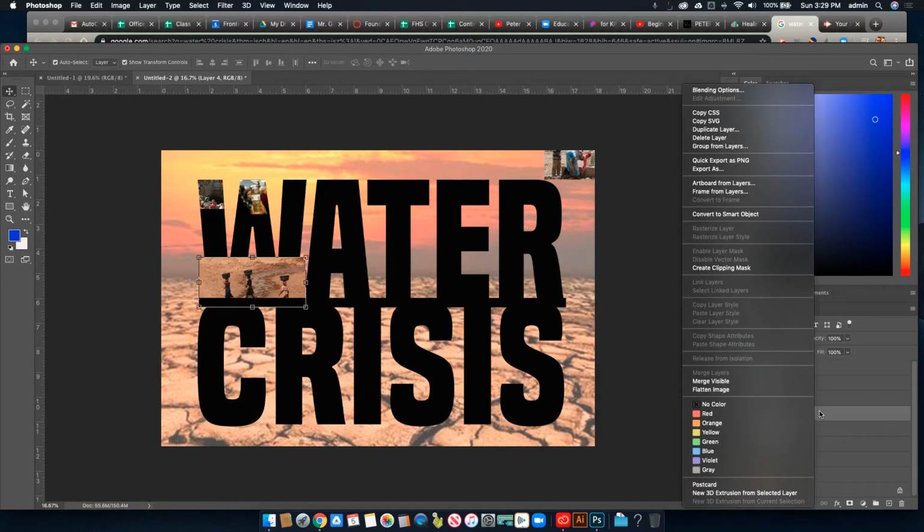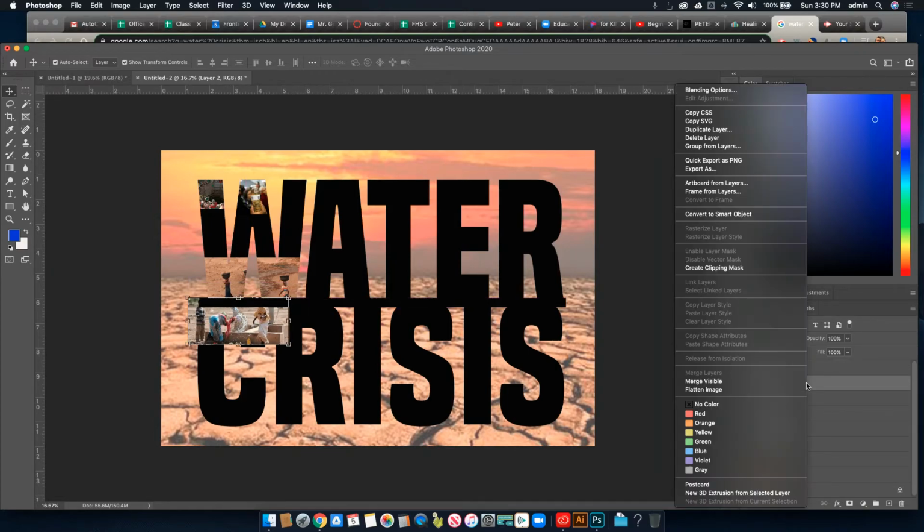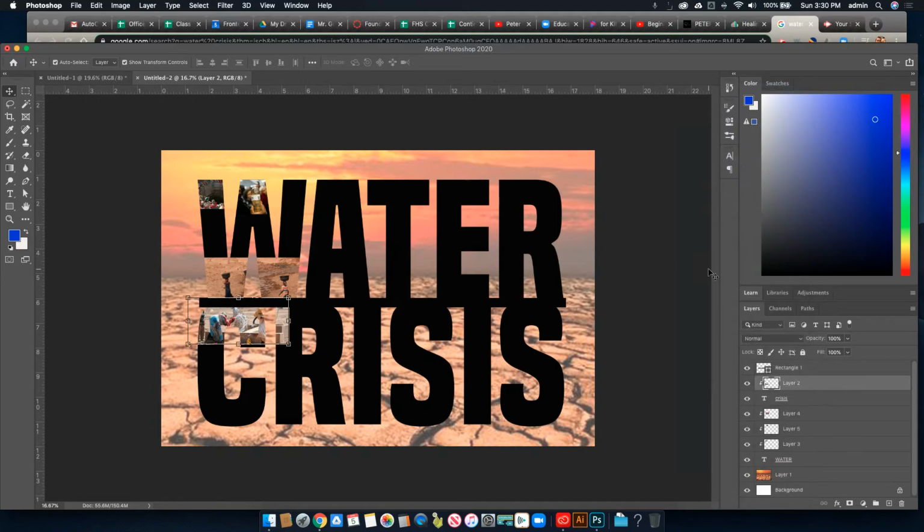And I need to right click. Actually, I can pull it down on top of water, and it does that for me. And then I'll bring it on top of 5. So I'm actually going to probably leave this here because I think I'm going to like it. When I get the C done, I'm going to put this in front of the C. I'm going to go in front of crisis, right click, create clipping mask. I think this line will stand out really cool looking. So I'm going to go ahead and leave it just like that.